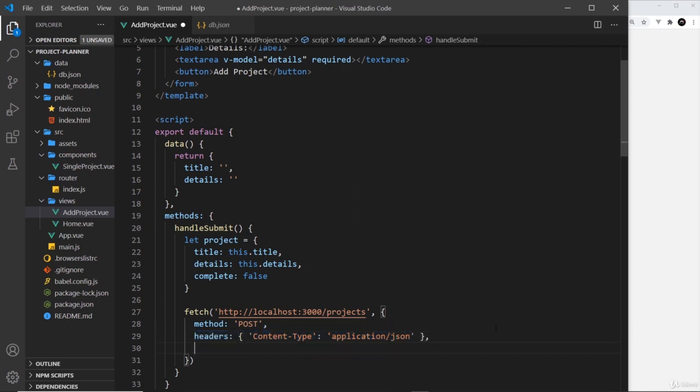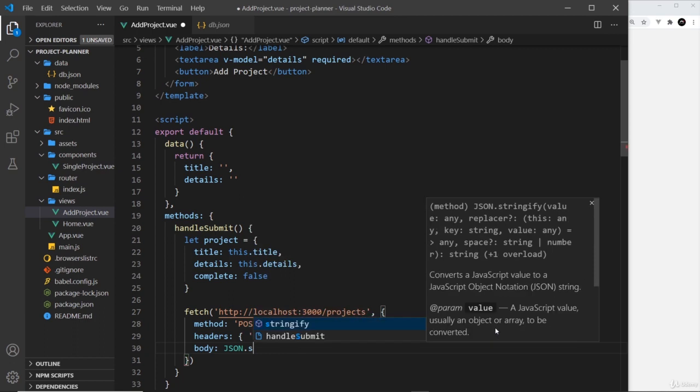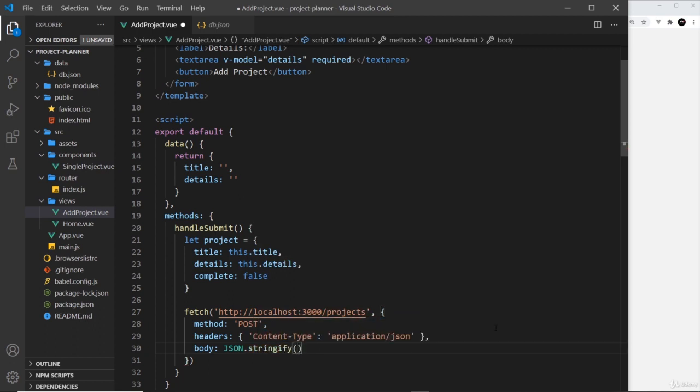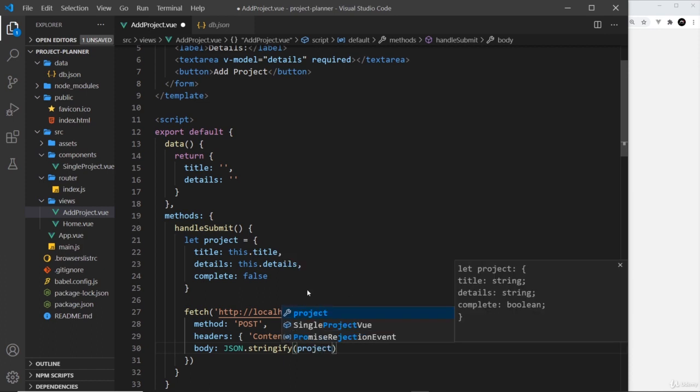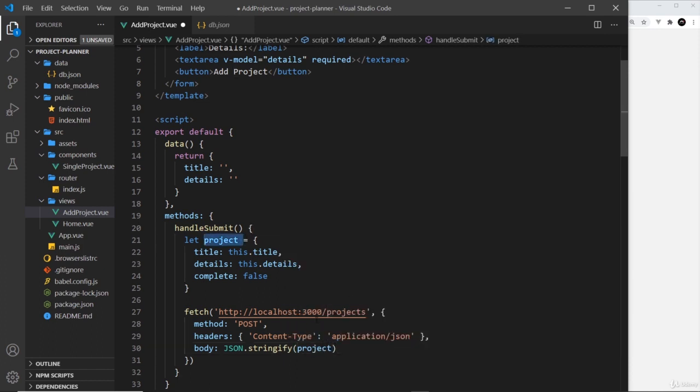And thirdly, we need to say what the data is that we want to send, and that goes in the body. And again, we have to stringify this by saying JSON.stringify. This is how we send JSON data. And all we need to do is pass in our JavaScript object, the project that we created right here. So now we're sending this as JSON to the endpoint, and JSON server is going to look at that and save that new document or new object for us inside this db.json file.